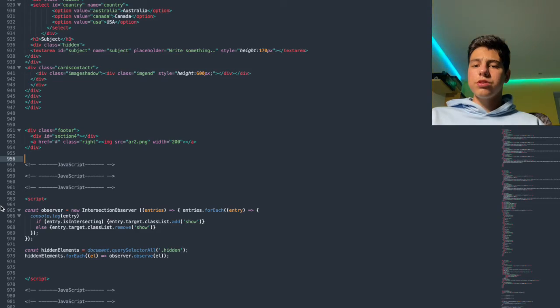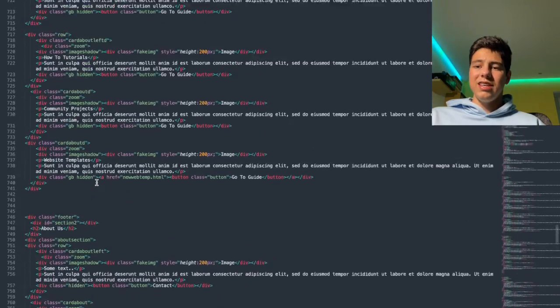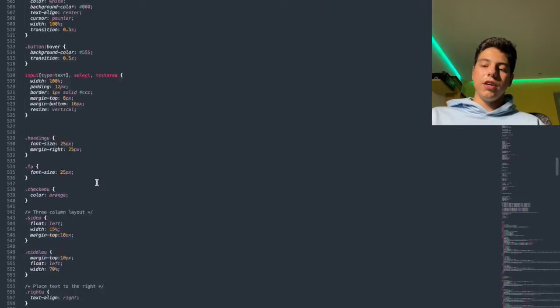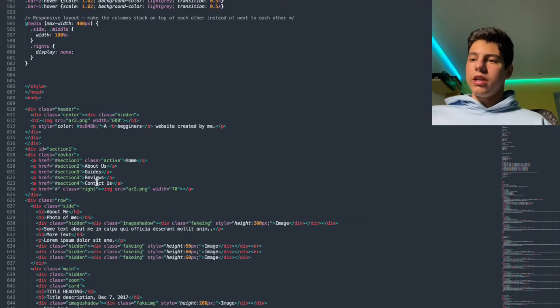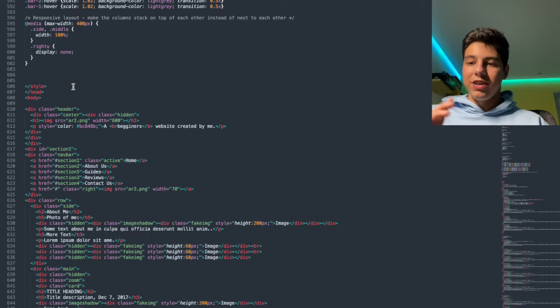So I think we'll start with the HTML because I think that's the easiest as well. And obviously, as we're going through the HTML, we can always refer back to CSS. So again, some of these websites are styled quite similarly, but we'll go kind of quick because obviously there's a bunch of code here. You could be here for days if I really want to, but anyway.